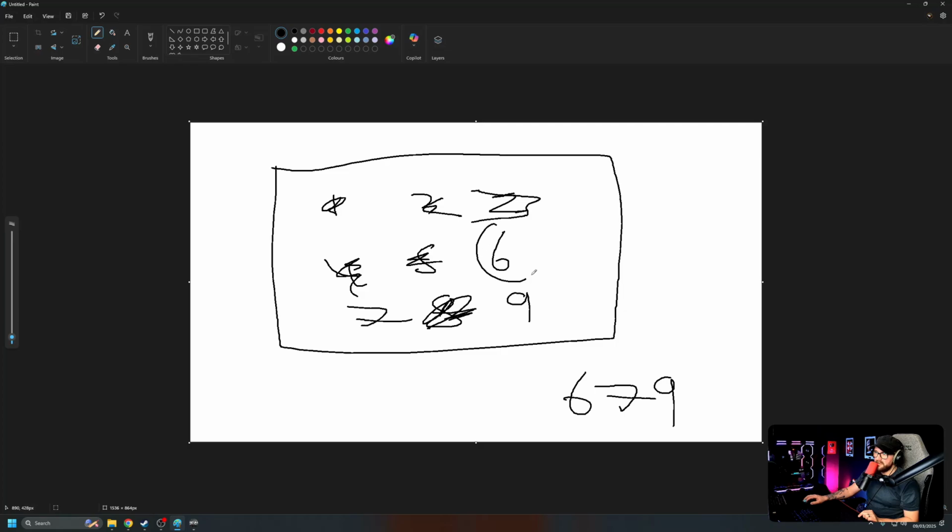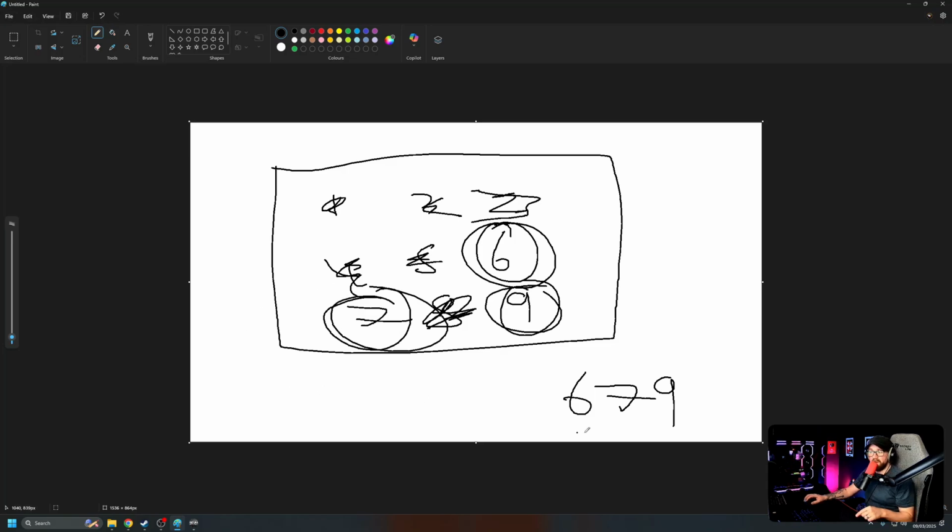And then I would do 6, 9, 7. These are the ones that I would try first. Rarely does it ever go 7, 9, 6 or 6, 9, 7, but it can do that. They're random. They randomize. But I tend to start with the middle number up, middle number down.